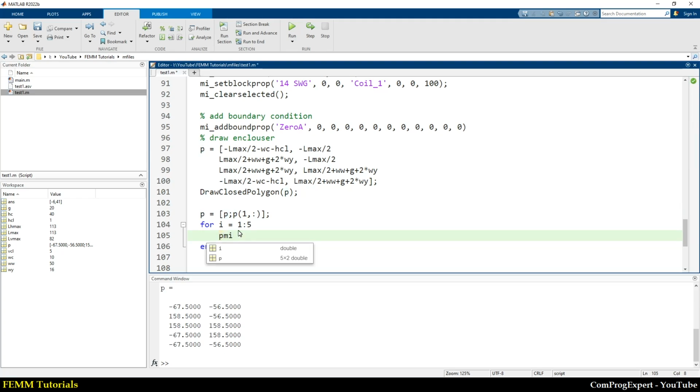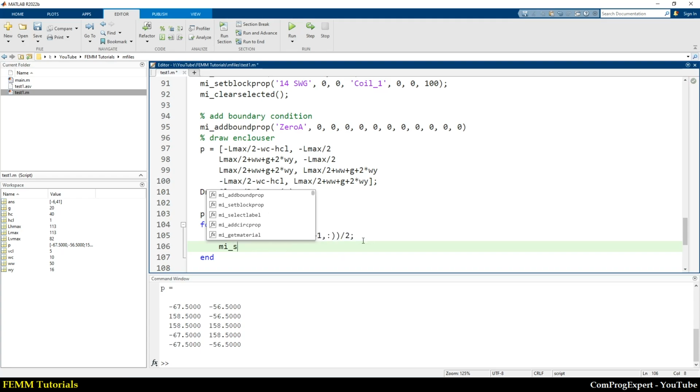And then I write P middle. The middle point is P, I, and this plus I plus 1. So we can actually find out the x and y coordinate of the middle point of each segment.